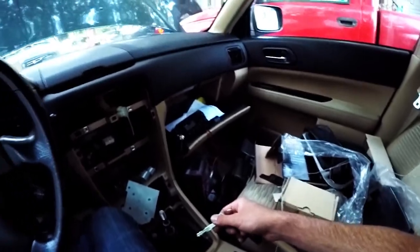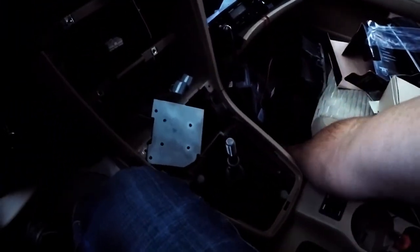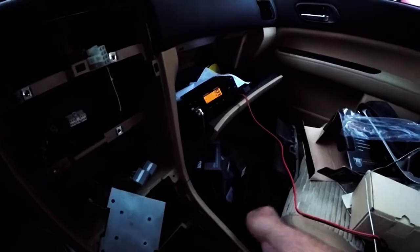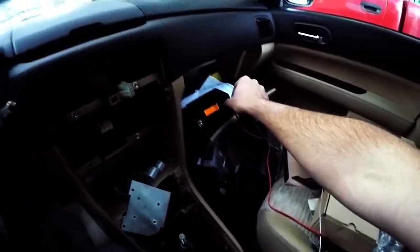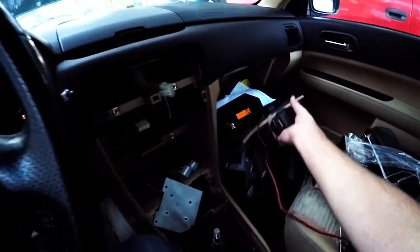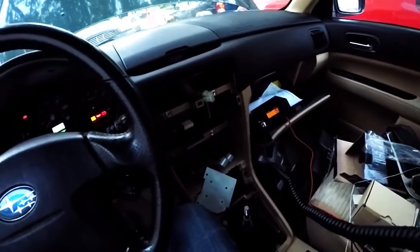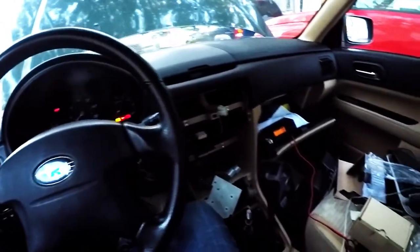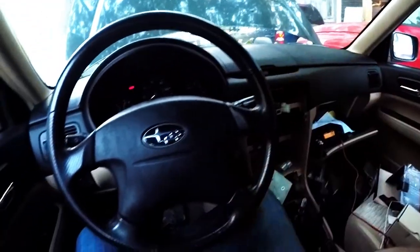Now without further ado let's give this thing a test run, shall we? I am profusely worried that with nothing plugged in something's going to break on this car, but that's fine. Okay let's just hope this turns on. Oh, we're halfway there. Test — oh it works. Oh this is dangerous. Attention. Oh this is going to be interesting. For posterity's sake let's do an outside volume check. I'll turn it all the way up. I'm not expecting it to be that loud but you never know — it's only a seven dollar speaker, it's a little cheap one.